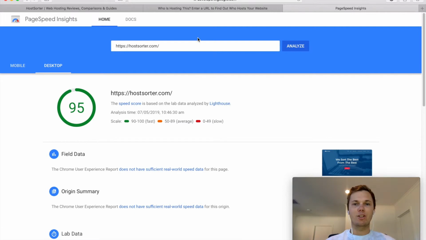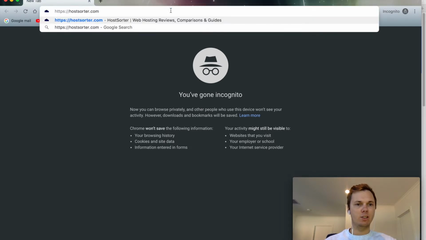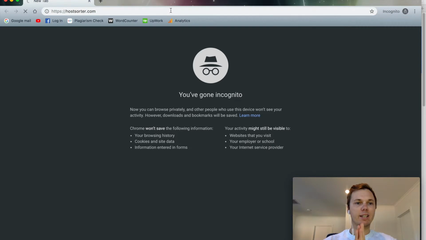The next thing I'm going to do, so you can have a real world view of how a website loads from a visitor's point of view, is go over to a Google Incognito tab, and that'll essentially show us my website as if I'm viewing it for the very first time. So I'm going to go over to Google Incognito now. Alright guys, so I'm over here at the Incognito Google tab. I'm going to put in my website address, paste that in, and click enter.